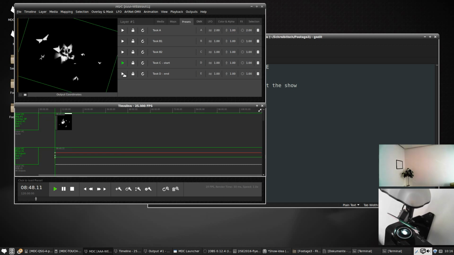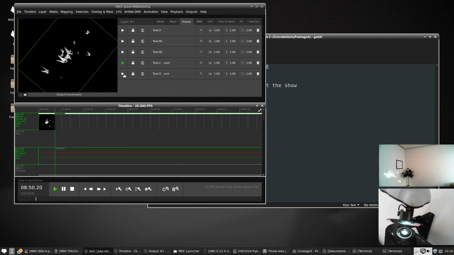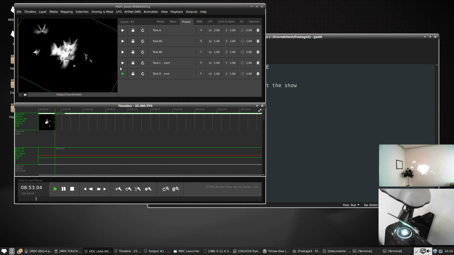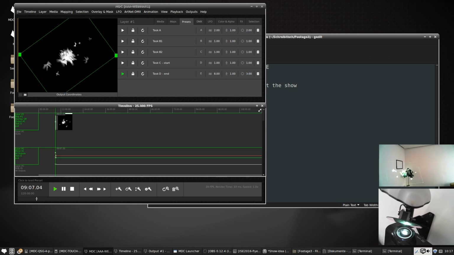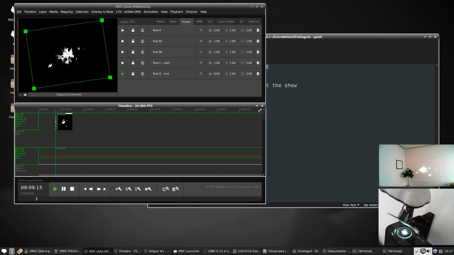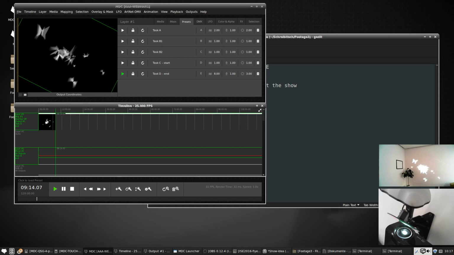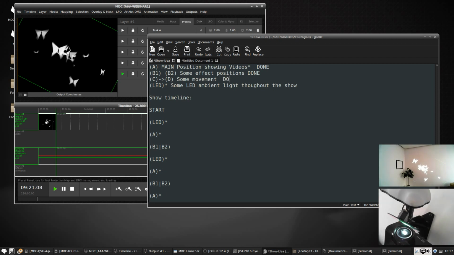So okay, go to the start, here, it's black and move, and now we move here to the end. You see, the movement is quite fast, and let's say we want this movement to happen in 5 seconds, but we want, let's say, 3 seconds and 8 seconds for the map transformation. So it looks like this, they go over there, and then they start slowly to turn and go bigger. Okay, so we're done. We're almost done. We have our some movement is done.